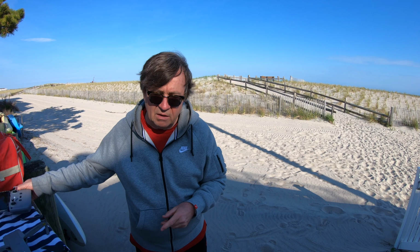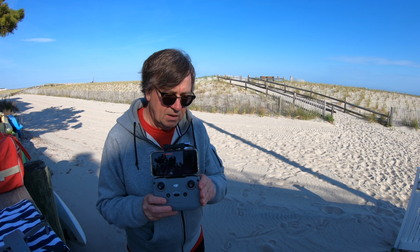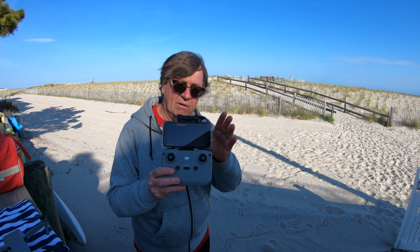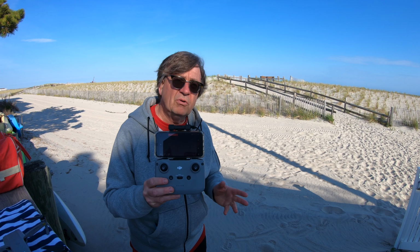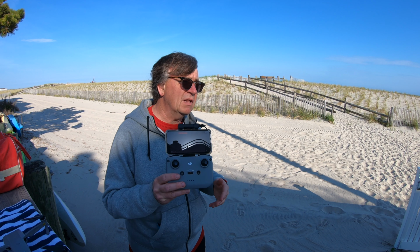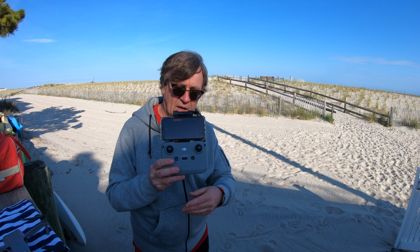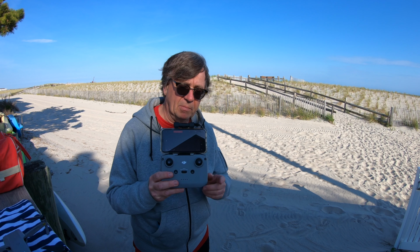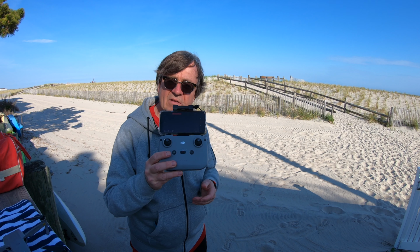Another thing here, I like the fact that on the controller, your phone fits comfortably in here with its case on. Now, I have a thin case. I don't have an OtterBox or anything, but I have a thin rubber bumper case, and normally I have to take it off because in a lot of controllers it seems like it wants to squeeze out, and on the old Mavic, it wouldn't fit in the grippers below properly, but this does. Fits in real secure. I have no doubt that it's in there, so that's a good thing.